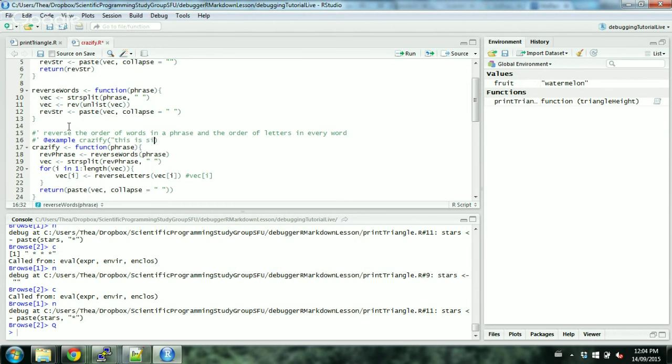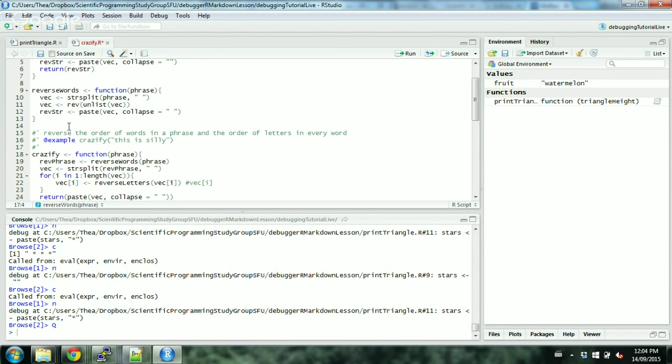This is silly. Okay. Anyone else with a special kind of parameter you could say? Can I just ask a question? Yeah. So when you do the add example, crazify, this is silly, is it actually going to run that function and put the output if it was going into an R Markdown document, like into a package? No, it shouldn't. It's just an example of how you would call it, and you would have to give the example of an output. Exactly, yeah. So let's see. I don't know, t-test. Maybe this will have one.